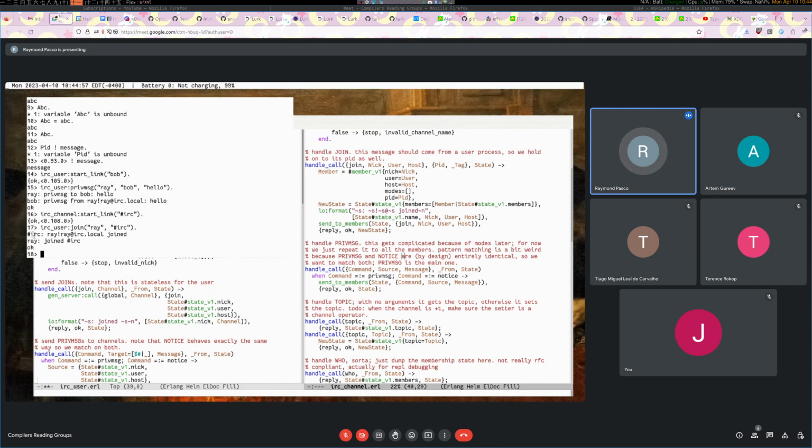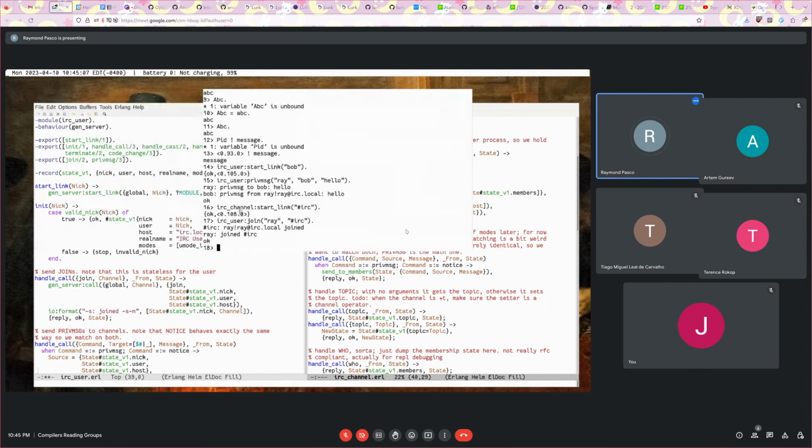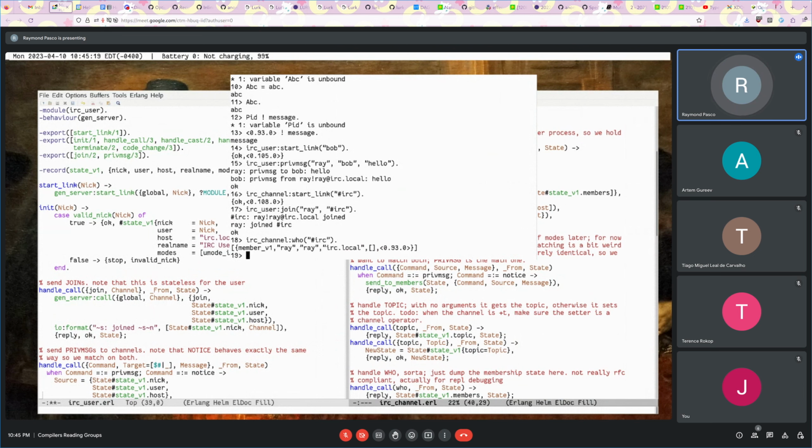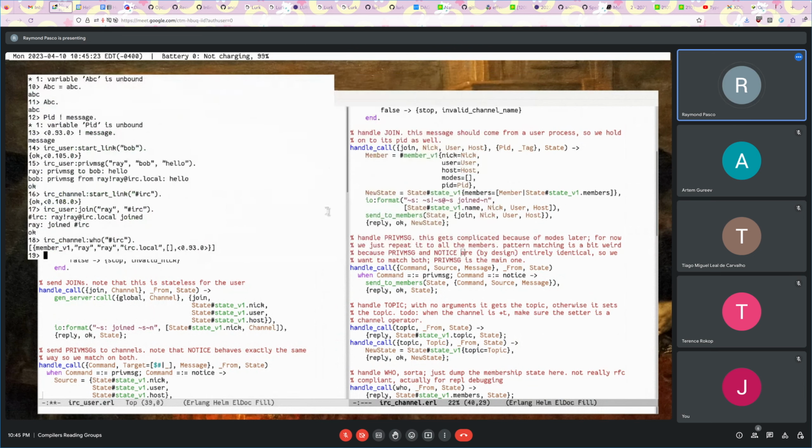You see here, the IRC channel process noted that Ray joined, and Ray also debugged printf that he joined IRC. So I have who, which is a real IRC command, but I'm mostly using this for debugging, just to list who is on the channel. So this is what the channel knows in its state.